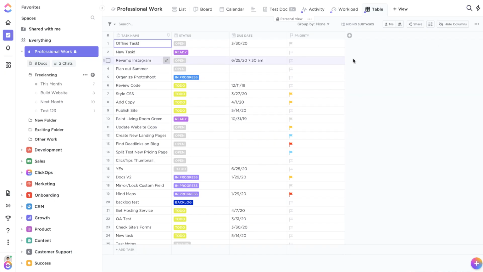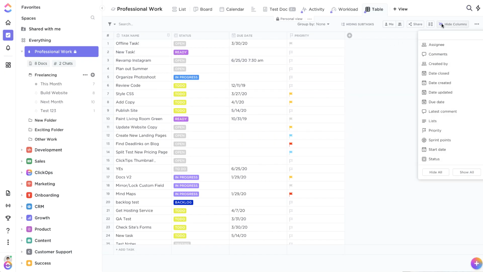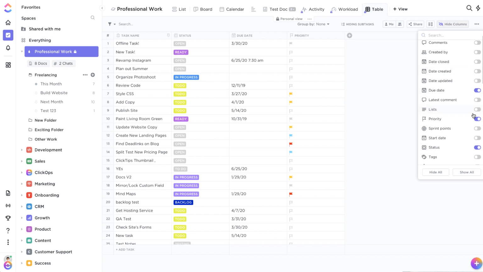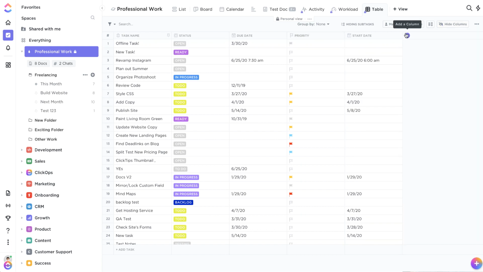And you can really customize this view to be what you want. So if you want to hide any specific columns, you just come here and you can uncheck them. So let's say we don't want priority to show. We can just uncheck it, or we can add it back. And then you can also come up here to add columns if you want to. You can set priority, change due date, things like that from right here.